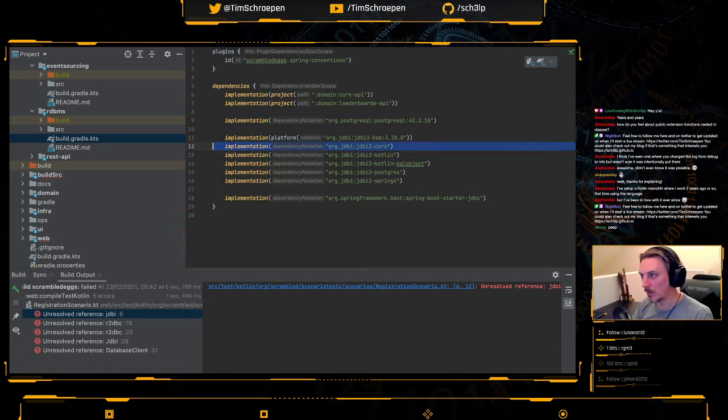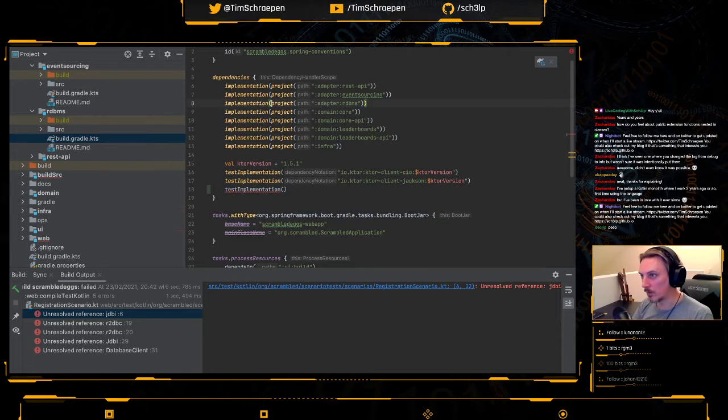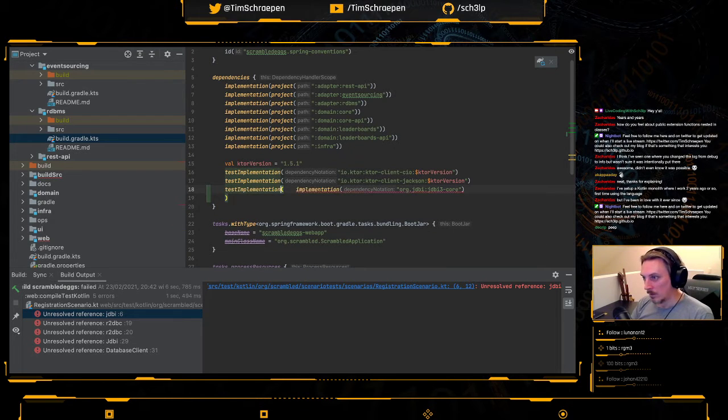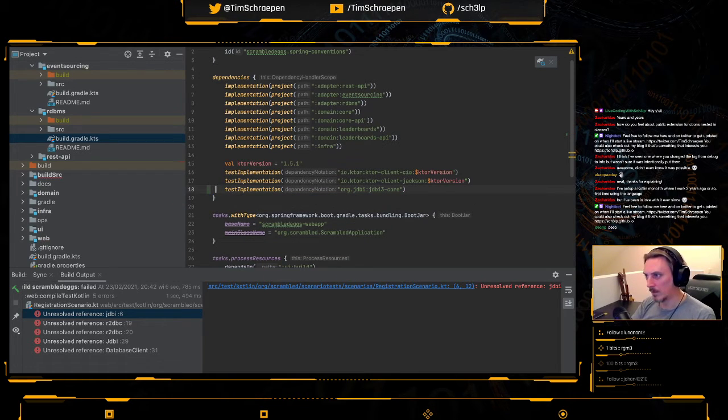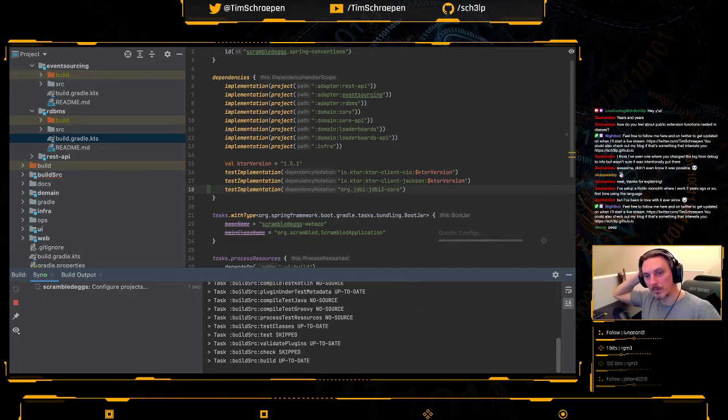I'm doubting which dependency to take. I think core might be enough. So testImplementation. Let's compile, or not compile.